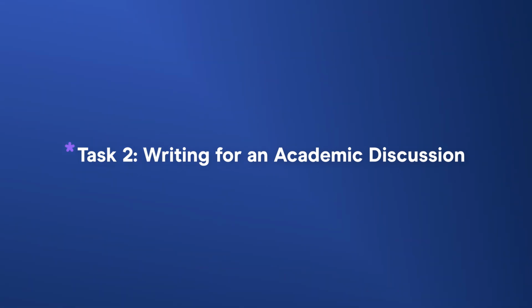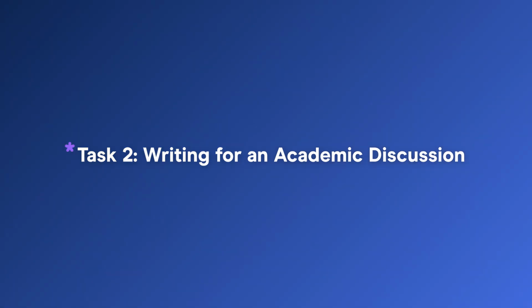Next task, Task 2, Writing for an Academic Discussion. In this task, you'll see a professor's question related to an academic topic along with responses from 2 students. Your task is to contribute your own response to the discussion by building on, refuting, or expanding upon the points made by the other students.